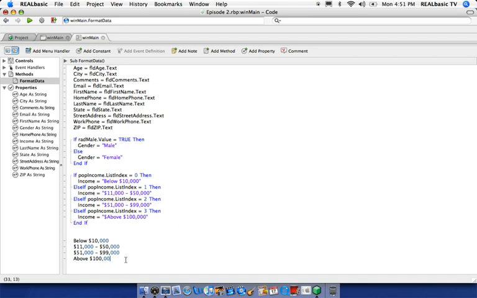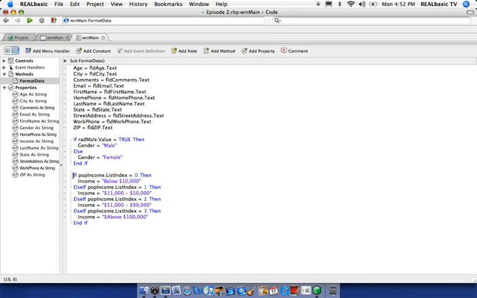So now let me walk you through this process right here. We can go ahead and delete this. As soon as our code execution gets to this, the program reads if PopIncomeListIndex equals 0. So if the user selected the first one, then we set income to below 10,000. And if we reach this inside block right here, then it skips over the rest of these and just goes to the end if and finishes execution.